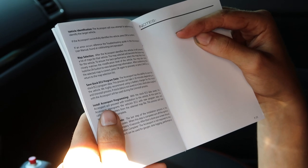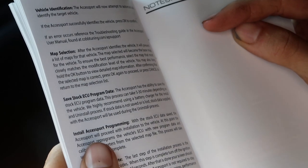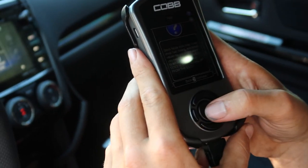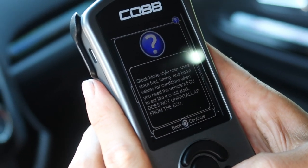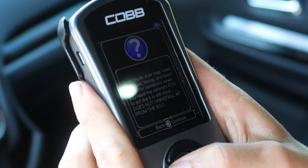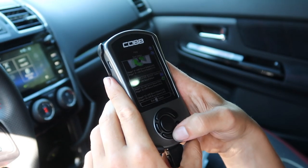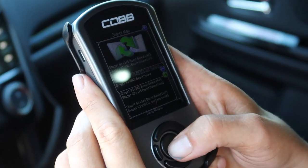For the best performance, select the map that most closely matches the modification level of the vehicle. You may also long hold the OK button to view detailed map information. There you go. Let's see. Stock mode style map uses stock fueling, timing and boost values for conditions when you need the vehicle's ECU to act like it is still stock. Does not uninstall. Okay. Back. Go to 93, because here in Maryland, we use 93.